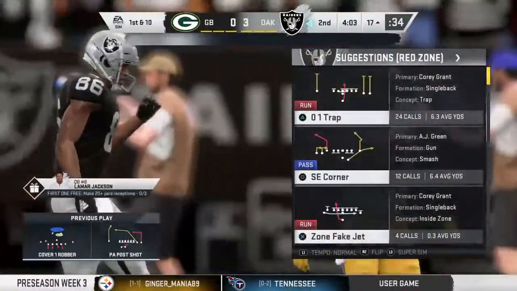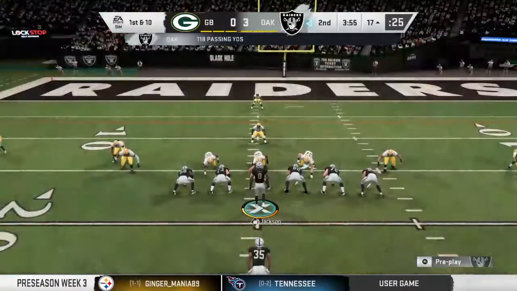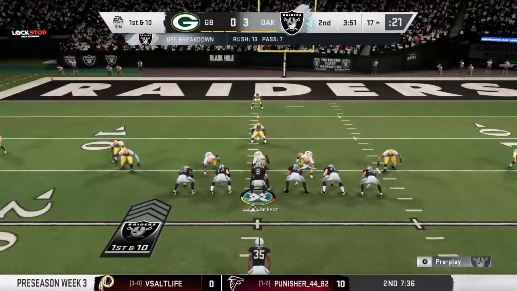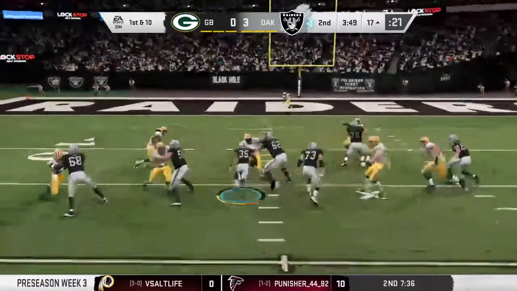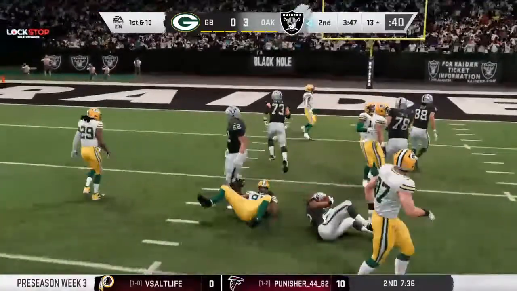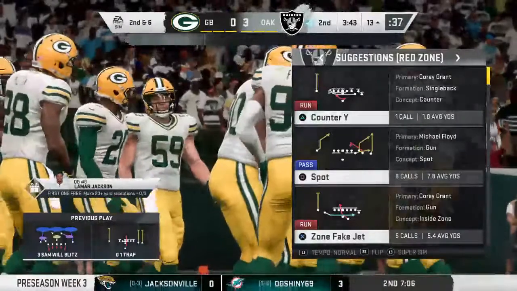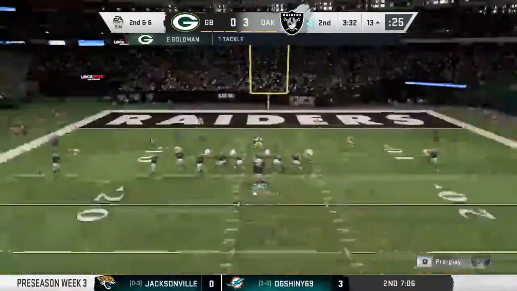This drive, it's been a good mix. 3 passing plays, 3 runs, hitting on all 3 of those passes, and the last one putting him in the red zone. So wouldn't you think play action right here? Because you've got the ability and had the ability to run it and throw it. Go play action and take your shot at the end zone. Big Eddie Goldman there on the tackle.